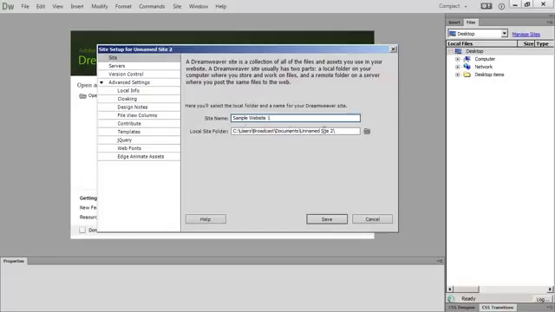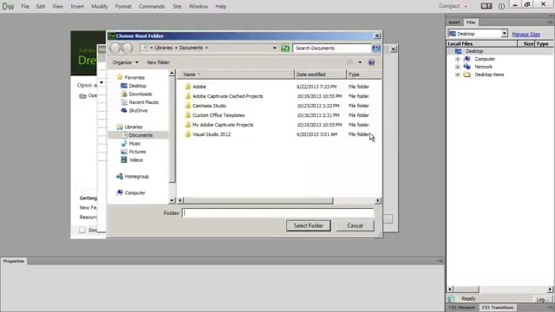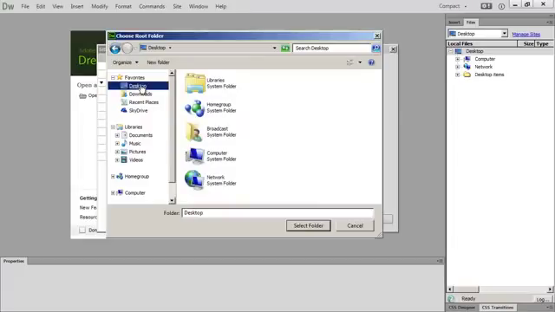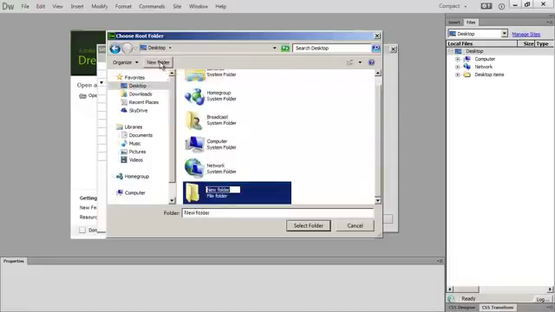You can see the path to that website. To choose a folder that you want to place the site in, you just click this little yellow folder icon here, and an open dialog box is going to come up. And just for simplicity's sake, I'm going to go ahead and go to my desktop, and I'm going to create a new folder on my desktop to hold this website. And again, just like you could name the website anything you want, you can name the folder that holds the website anything you want as well.